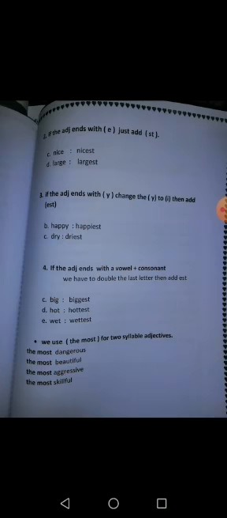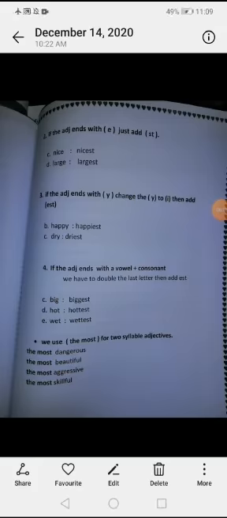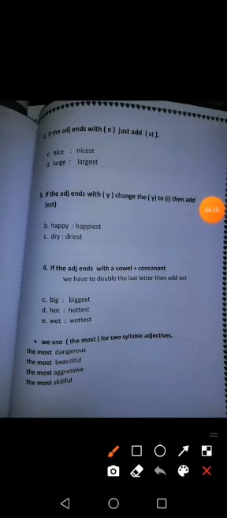So also, if the adjective ends with vowel and consonant, we double the last letter and add est. For example, big. Here we have vowel and consonant. We double the last letter and add est.